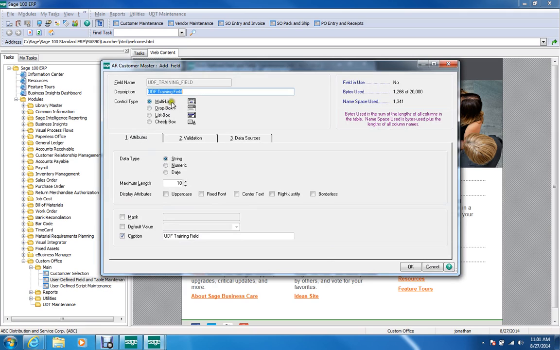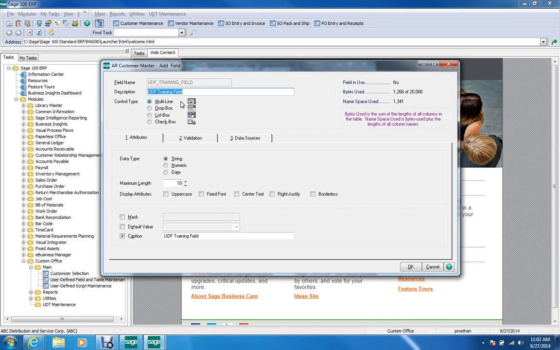Now I get to a little bit more interesting screen. I can define the attributes of this special field. I can create what's called a multi-line, which can be a single line, but I can make the field box larger and have more and more information in it. I can choose a drop box, which means I can have several choices, and I have to set that up in my attributes. I can create a list box or a checkbox, a yes or a no. This information defines what goes into this particular field, but here we're just creating a simple multi-line.